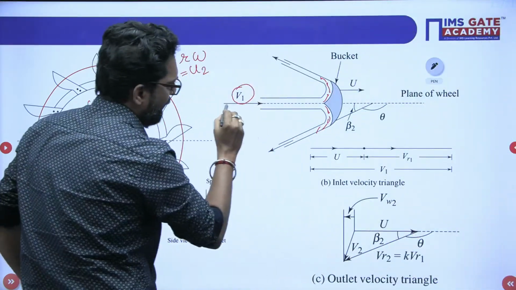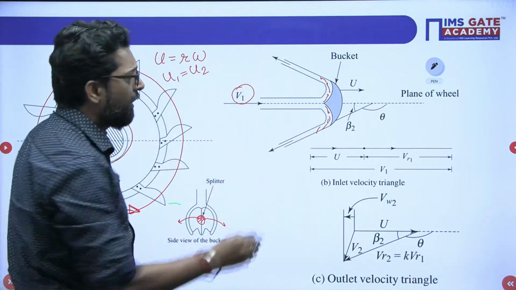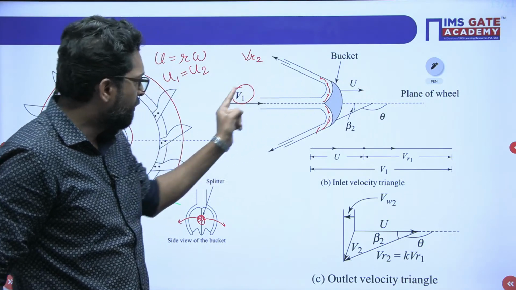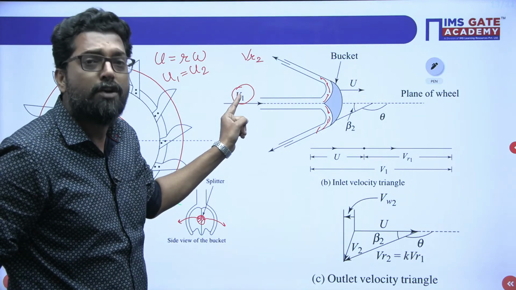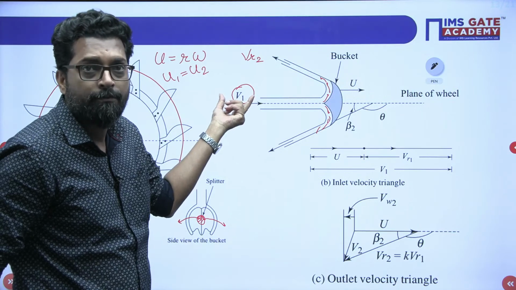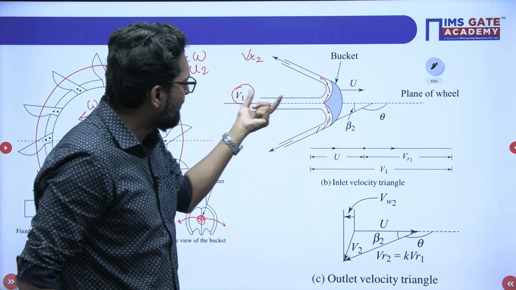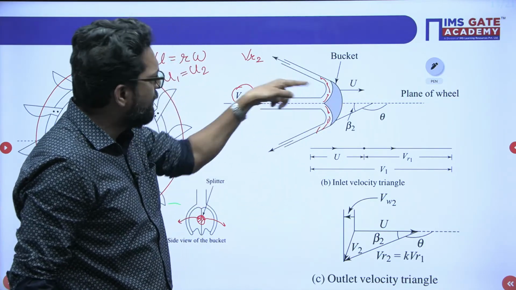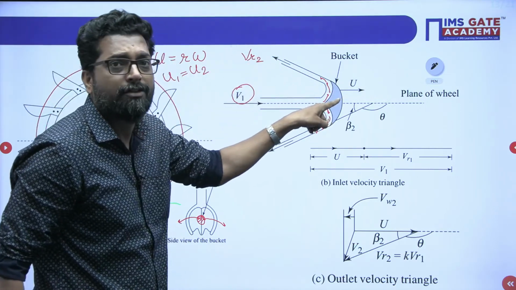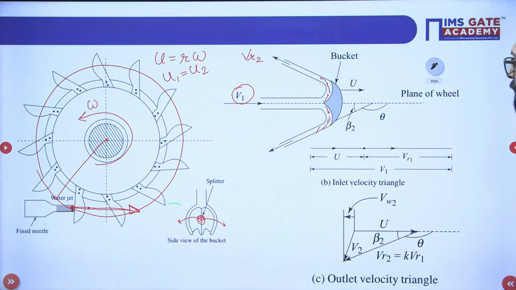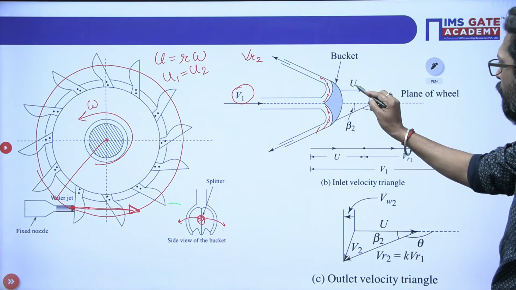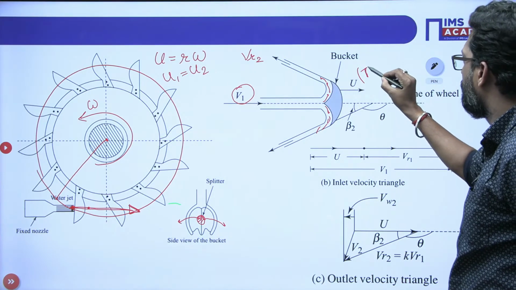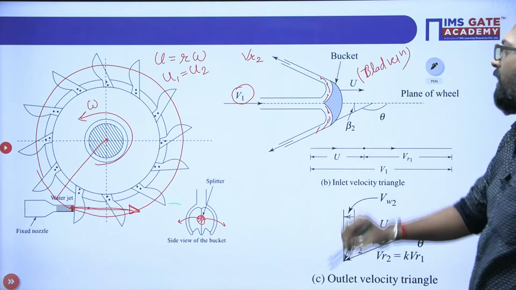So this is your V1 velocity into the blade, and there is a relative velocity known as VR2. This is also velocity of the water, but it is the velocity of the water with respect to the nozzle, and the nozzle is fixed, so this is called absolute velocity. Now after striking the blade, the water will split into two parts and then exit with respect to the blade velocity. That is called relative velocity. So this is your bucket, so that the blade will move. This u velocity is the same, u1 equal to u2. And what is the u velocity? It is the tangential velocity, called the blade velocity.